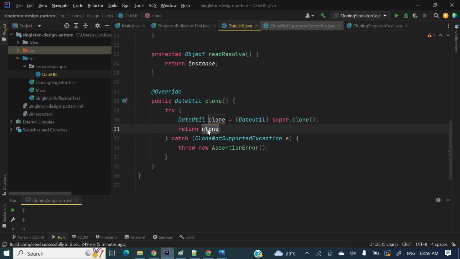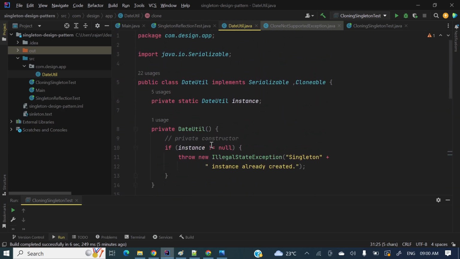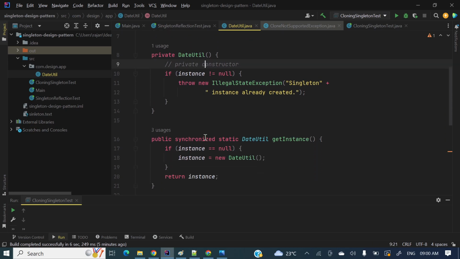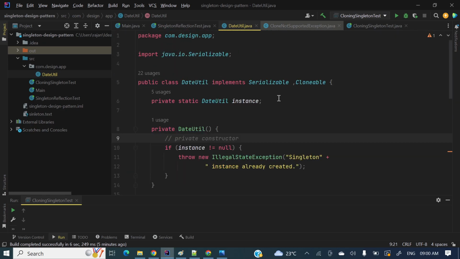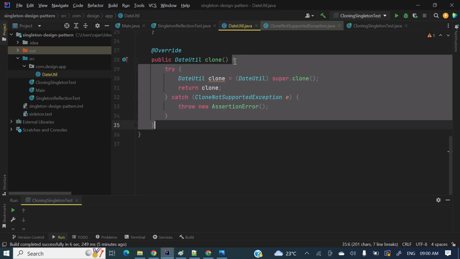In this way we can clone the object. Here I have also added different code to prevent breaking of the singleton by other mechanisms. For cloning, we need to remember that we need to implement the Cloneable interface and implement the clone method. Now let's test whether it's breaking or not.